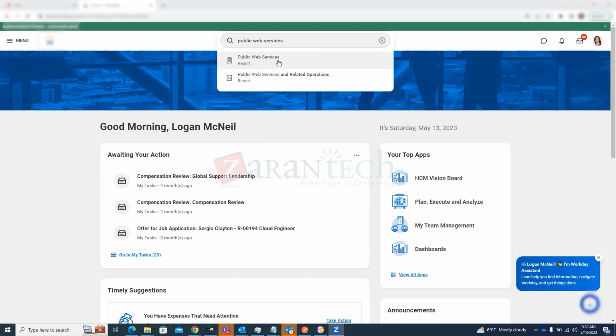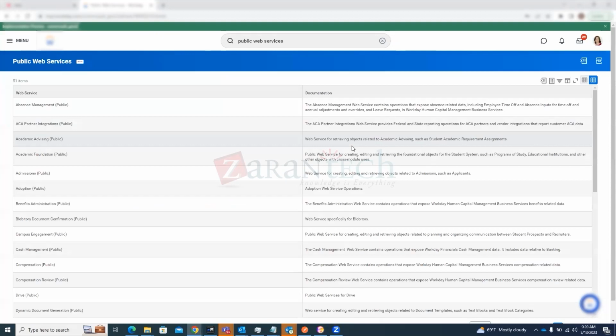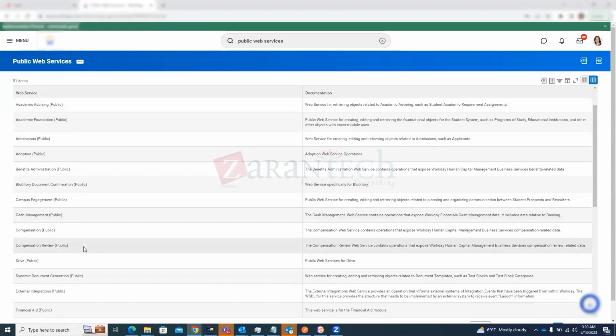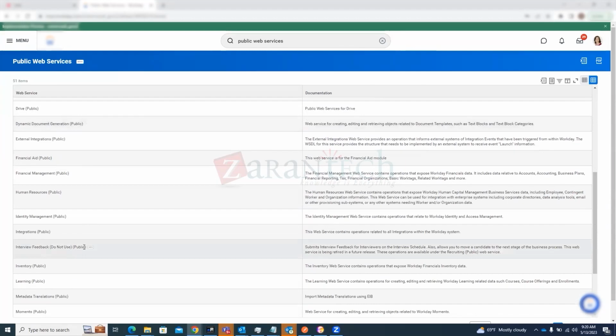Okay, so what is this public web services? If this is the task, okay. Now Workday generally has everything. Whatever you want to create, an integration or some report, it has a task for everything. Now this is just a report, not a task, because in a task it will be written task. So if you open public web services, just click on this. It will give a list of Workday web services. Now, remember in the Studio, we went through all these, human resource and so on. Same is here. Nothing is different.